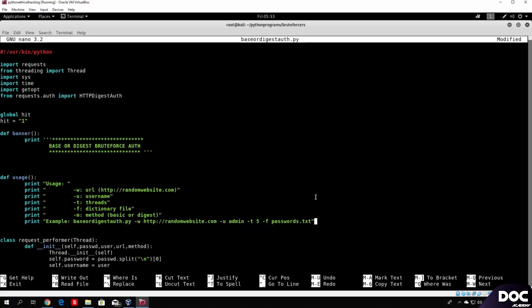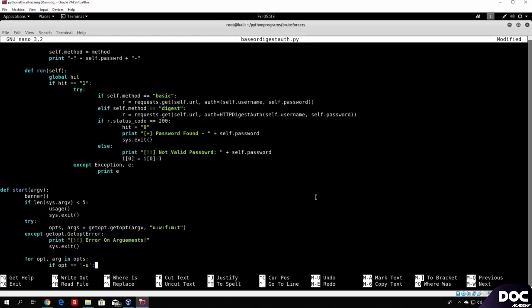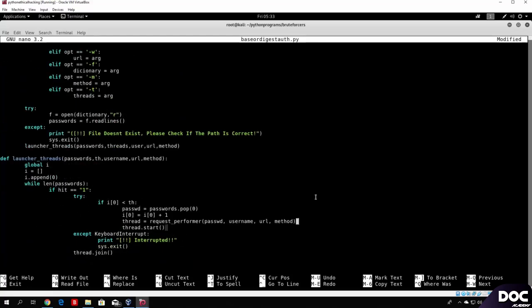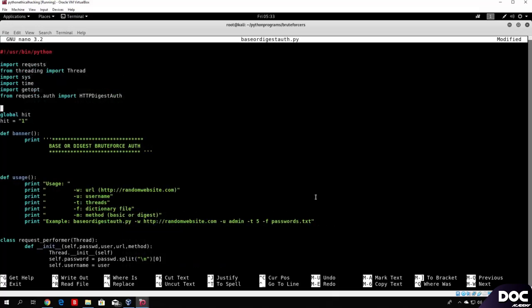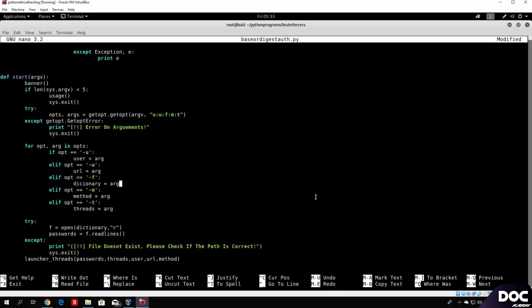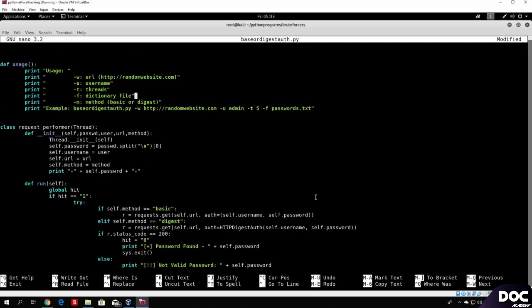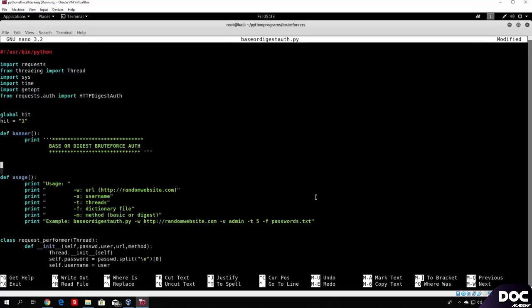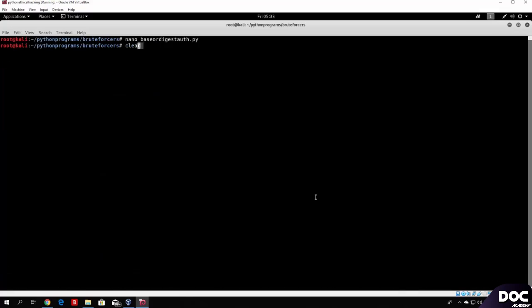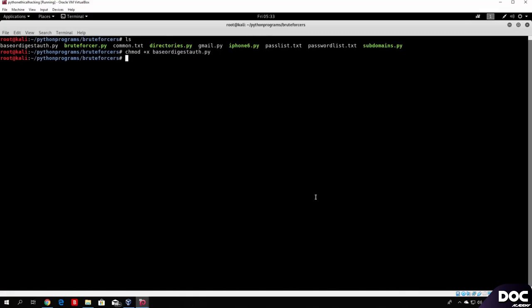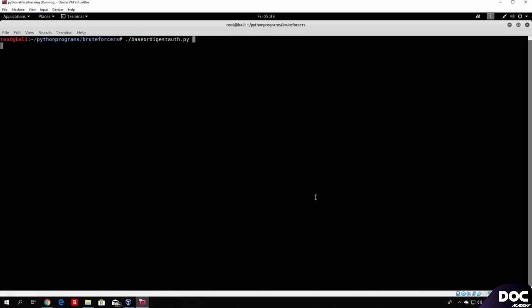And right now, if I'm not mistaken, this is everything we need to specify for our program. And now we can see how it will run. We can see how fast it will brute force the password. We'll just use some random list, it doesn't even matter. We just want to see how fast it goes, whether these threads help us, and whether we actually printed everything as we should. So let me save this. chmod +x base or digest authentication. Now let us first of all start by running the actual program.